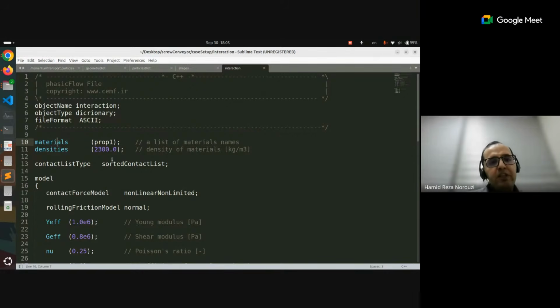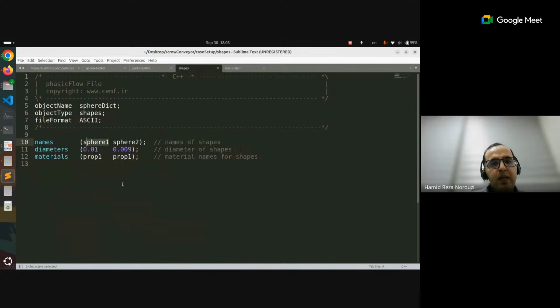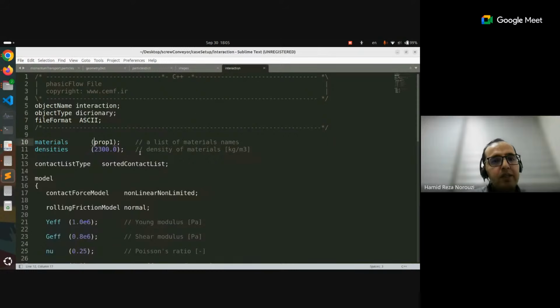Okay, the name of the material is prop1, exactly the name that I used here for the particles, and the density is 2,300.